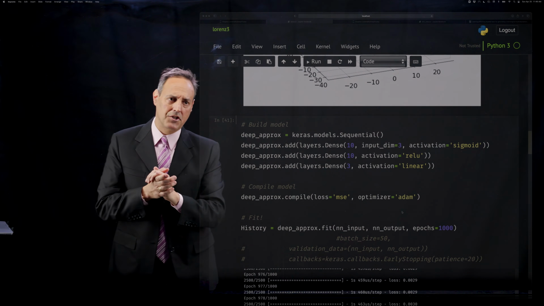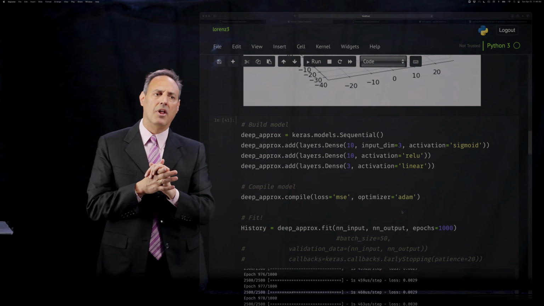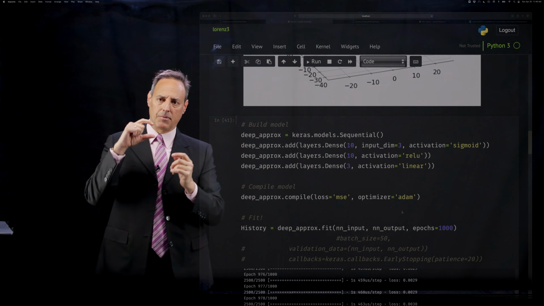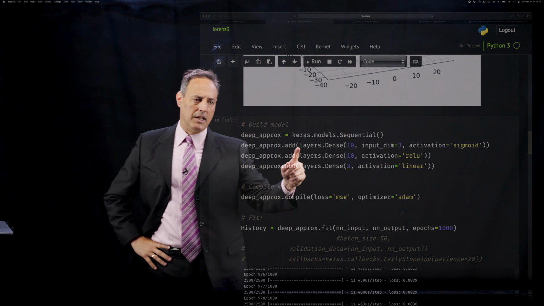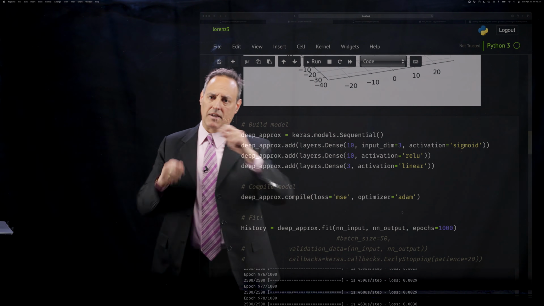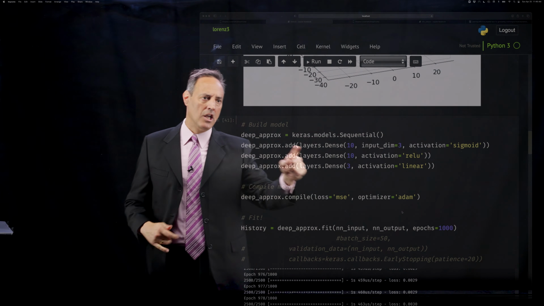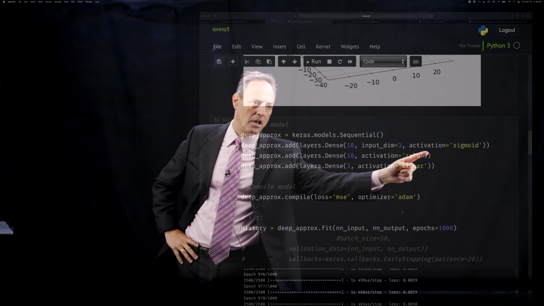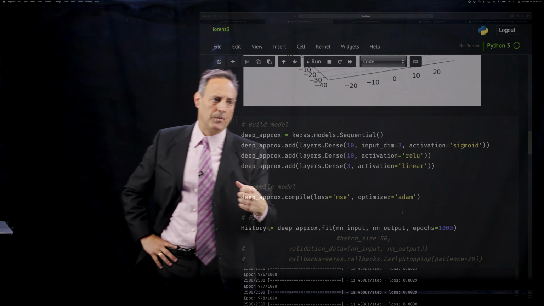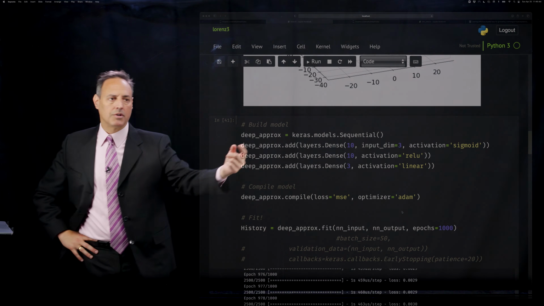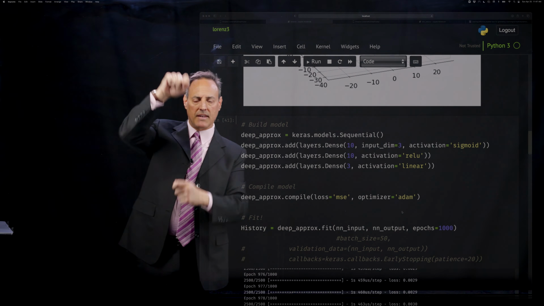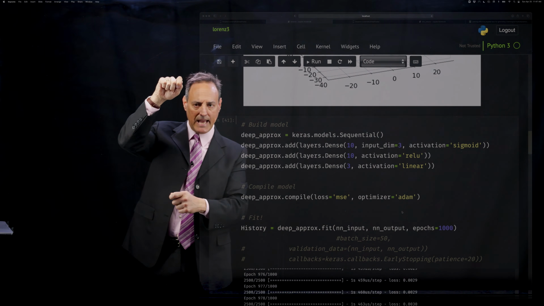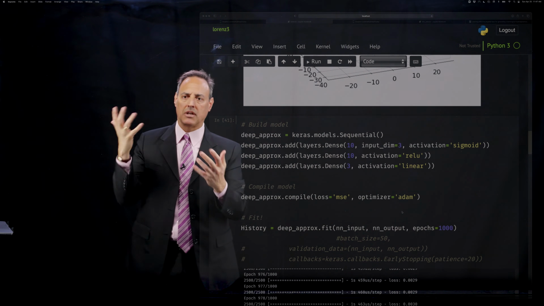It's going to be a Keras sequential model, so it's going to be some sequential set of layers. And here's how this is going to be constructed. I'm actually going to just put 3 layers in there. The first layer is going to be a dense layer of size 10. So it's going to go from 3 to 10. The activation functions here are going to be sigmoids. And the input dimension, of course, that you come in with is 3. So you come in with 3, you go up to 10. The activation functions are sigmoid. I just made that up.